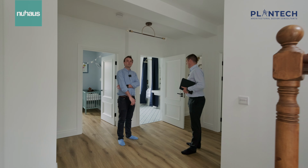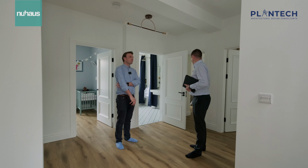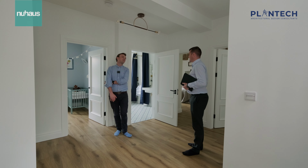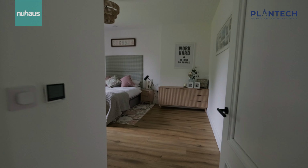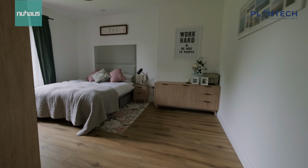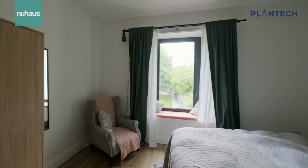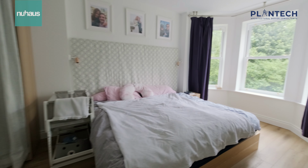We're now at the first floor. We have the family bathroom, which is fully renovated, the master bedroom, guest bedroom, Arlo's room, and the building works here consisted of triple glazed windows by Trutex, full insulation and full restructuring of the timbers, plaster, skimming. It was a heavy renovation here. I remember at the early stages also meeting with you here, there was very little left of the original structure.